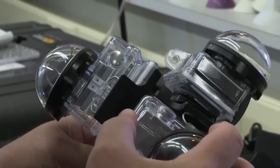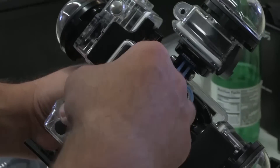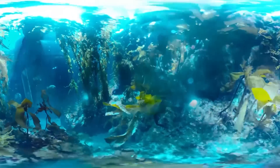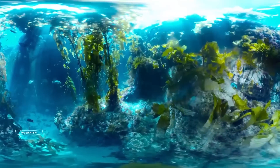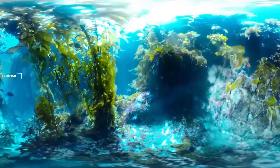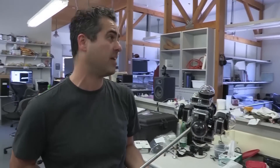So what can a camera system like this show us versus a single camera? Well, it provides a 360-degree view. For lack of a better term, it's a moving Google Street View. We can walk you through the kelp forest, and at any point you can look to the left, you can look to the right. But my favorite part is looking up, because you really get that forest feeling — the light sort of coming through the kelp. It's something most people who don't get to dive never get to see.